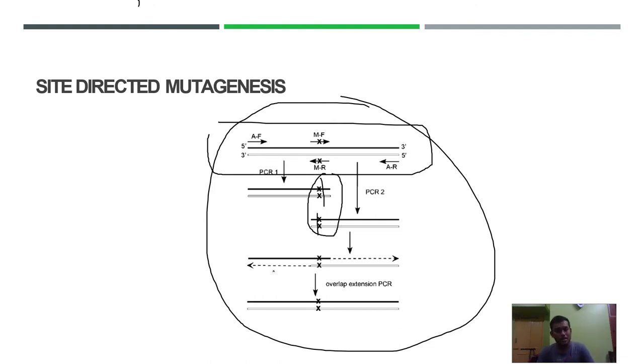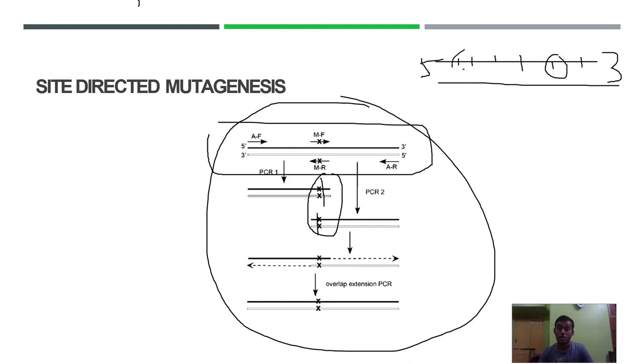So this is what happens in site directed mutagenesis. We can bring about some specific changes, the changes which we actually require. In mutagenesis, we never know which particular DNA sequence or which particular location. So let's say this is the DNA sequence. We do not know which particular nucleotide. There are lots of nucleotides, as we know. So which particular region of this nucleotide will mutate? Whether it can be this or this or this. So in mutations, we never know.